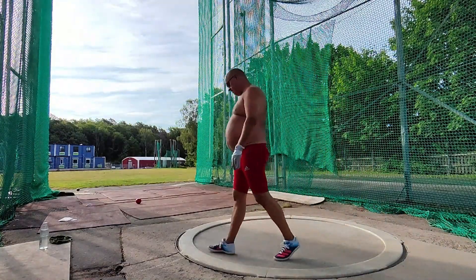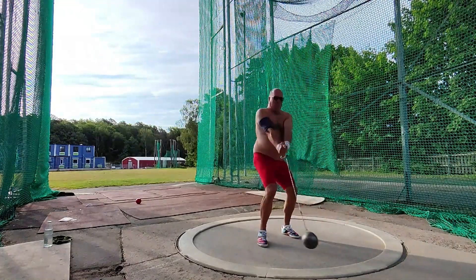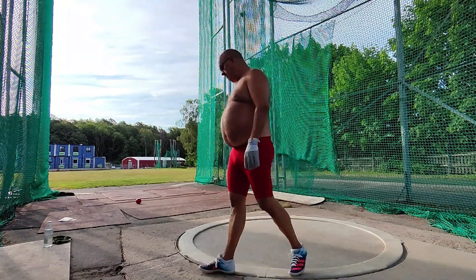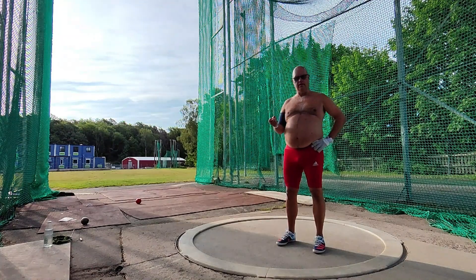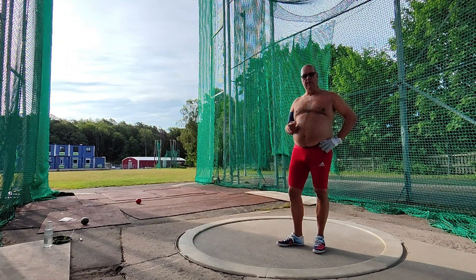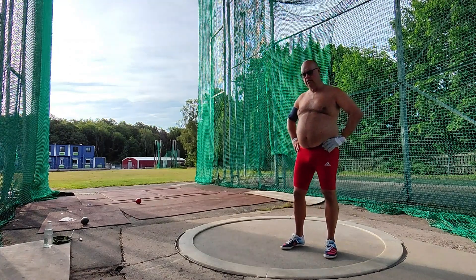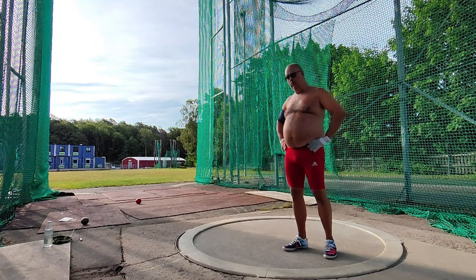I started to think too much. That was not bad. I think what I did was that I started exactly as two rotation. I just tried to hold the same pace or increase the pace if possible, but I didn't slow down very much in the beginning of the throw, which I did in the first two throws. I tried to have quite good speed in the beginning anyway, and I just tried to hold the balance.